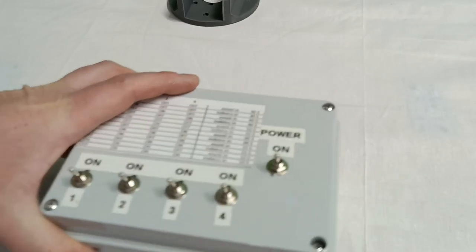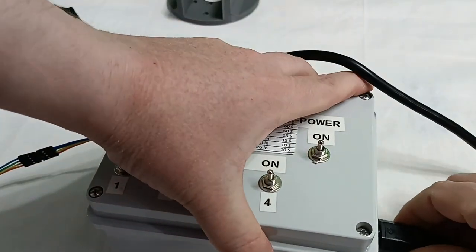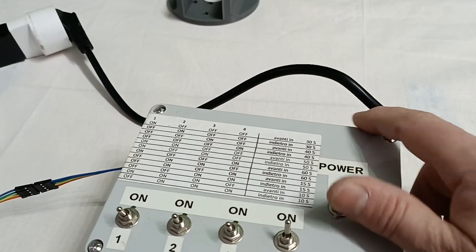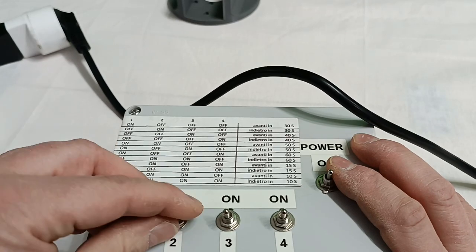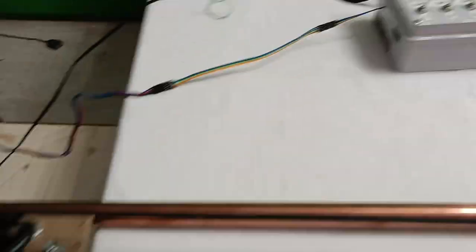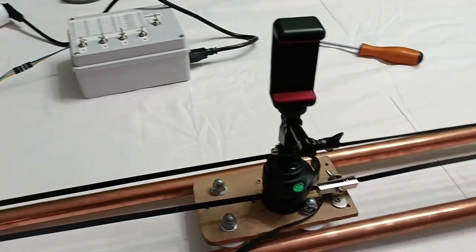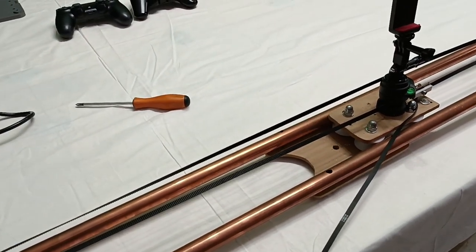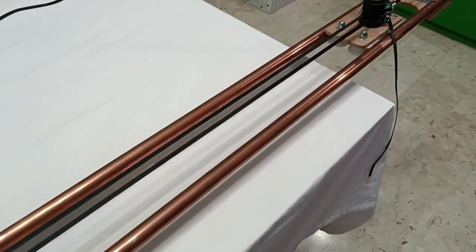Okay, I connected the box to the stepper motor. Now I will switch ON here, and I will choose a combination of OFF, OFF, OFF, ON. And I will get this. OFF, OFF, ON, OFF. And you can see the stepper motor and the trolley sliding along the top of it.